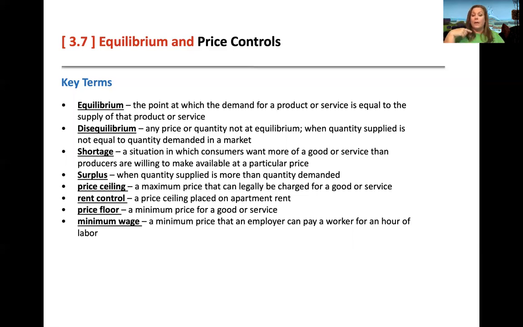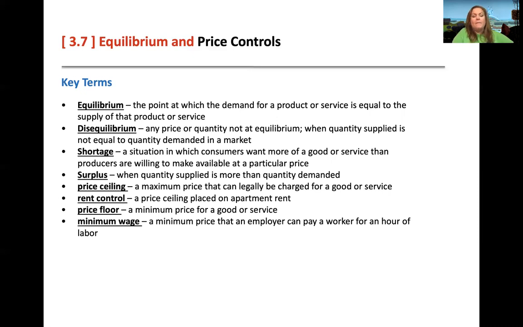On the other hand, we have a surplus when supply is greater than demand. So if I had 100 phones and only 50 people buying them, I'd have 50 left over, and that's usually where clearance and sale items happen, because to get rid of the other 50, I'm going to have to somehow increase demand, and the way to increase demand is to lower price.